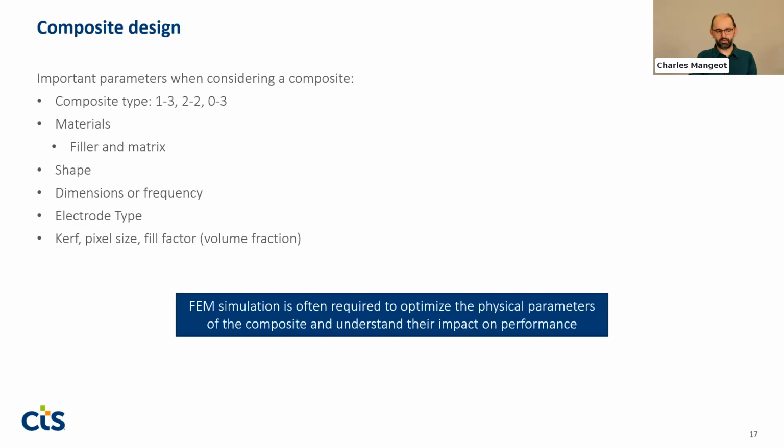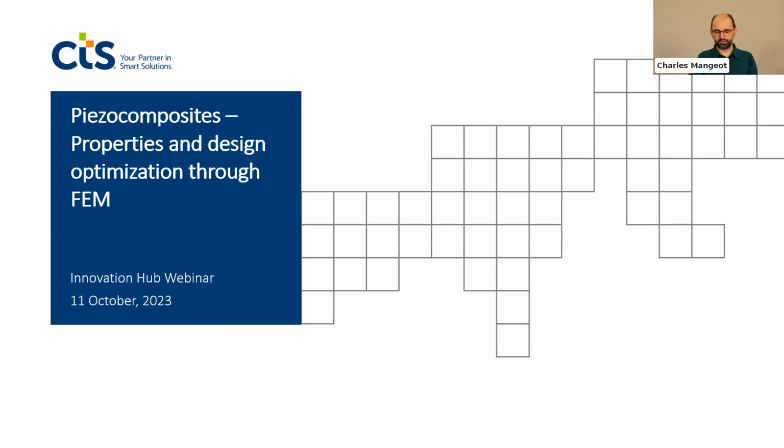All right, so if I were to sum up a little bit what I talked about, we have different types of composites, the 1-3 and 2-2. We introduce a filler material, so new properties or new parameters that we can adjust and define. And also in terms of shape, dimensions, frequency, we introduce a lot of new parameters that need to be defined for a good composite design. And this is why FEM simulation is, well, required. At least it's a very good tool to optimize a design in a shorter period of time with a lower cost. And this is a good introduction for my colleague Wei-Yi, who's going to talk about FEM on piezocomposites. All right.